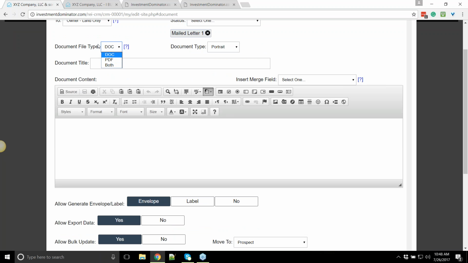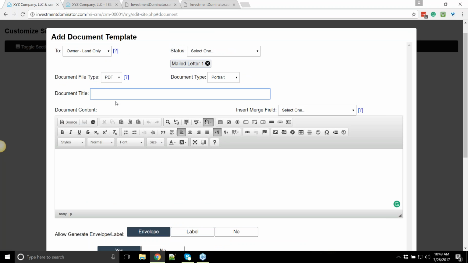The next is what type of document do you want to generate? If you're familiar with Word documents and you want to use Microsoft Word documents, then choose the doc. Or if you like the PDF versions better, then choose PDF. Okay, so it doesn't really matter. I wouldn't choose both because there is a difference between these two options, and both would mean that you'd have to spend a lot of time going back and forth. It's very finicky to try to make the doc version and the PDF version look exactly alike because they have different margins, things like that you have to worry about. So I would actually choose one or the other. In this case, I'll just choose a PDF.